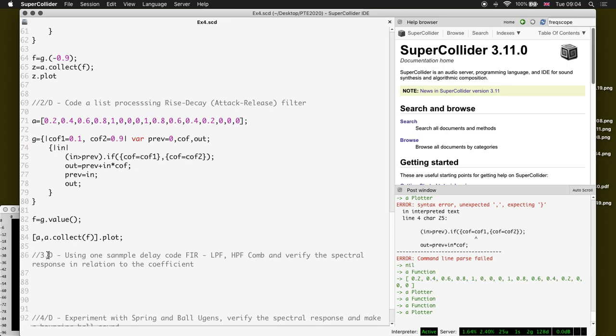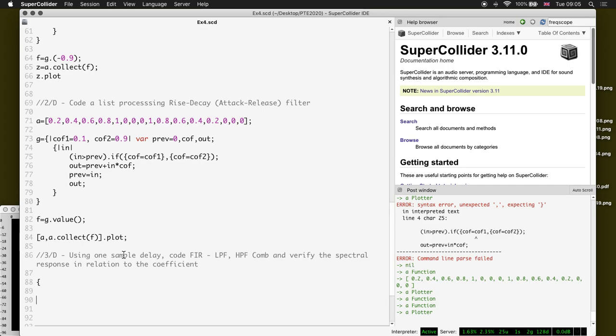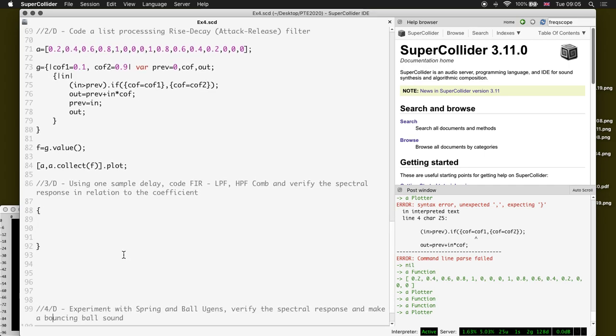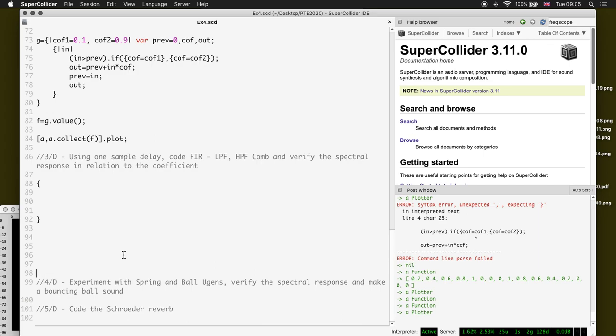Great. Next one, 3D, using sample delay code, single delay, one sample delay, code FIR and verify the spectral response in relation to the coefficient. Okay, so on the server, we can also create filters, especially the feed-forward ones, because there's an issue with feedback. I was kind of planning on doing that.